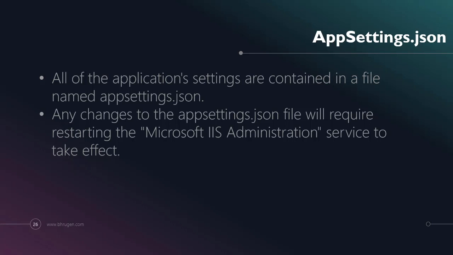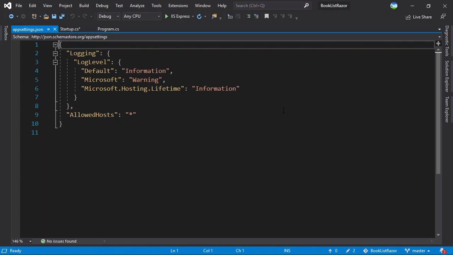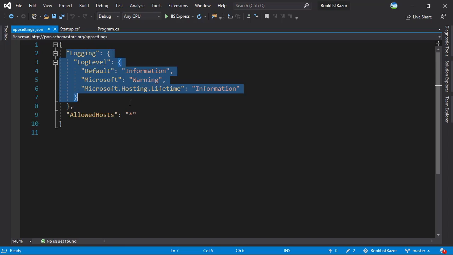Let's switch back to the application and take a look at this file. So if we go here, we have the appsettings.json file. In here right now, you see we only have logging, we have log level and a few other details. We will be adding more settings here for the connection string. And also if you add other details, like maybe something related to dependency, if there are some security keys or anything, you can also add them here.